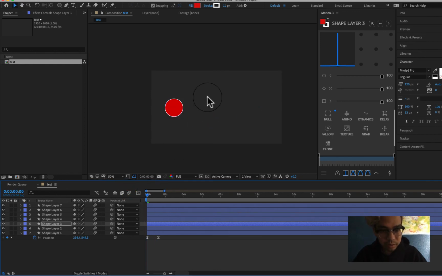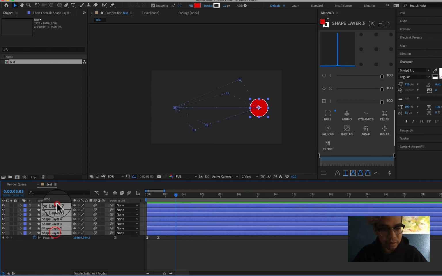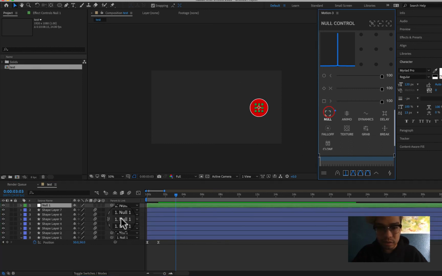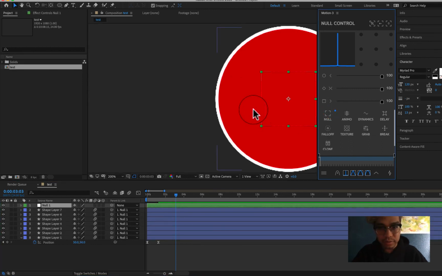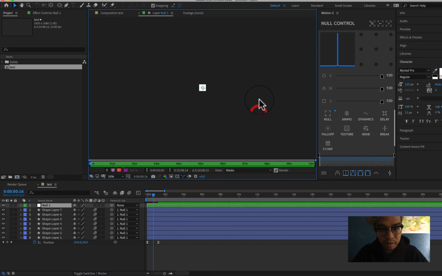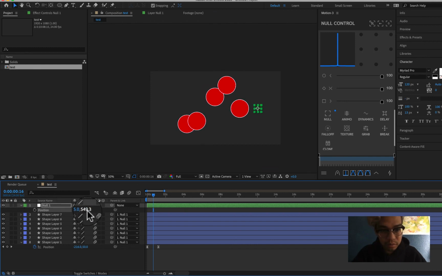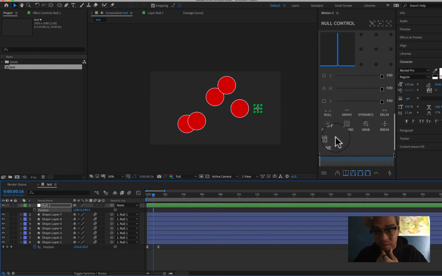Let me turn off motion blur so it's faster. So if I wanted to move this all at once, it would be a pain in the butt, because then I would literally have to go in and move them one at a time. What I can do is I can select all my layers, hit null, and then just move the null object. So you see, right? Didn't mean to do that. So if I move the null object, they all move at once. And I was able to create that by just selecting all my layers and hitting the null object. And then there's so many other ones too that you can do. But this is just the tip of the iceberg.